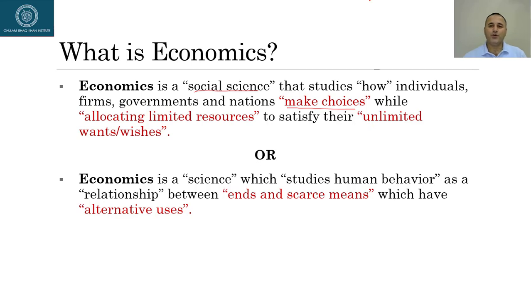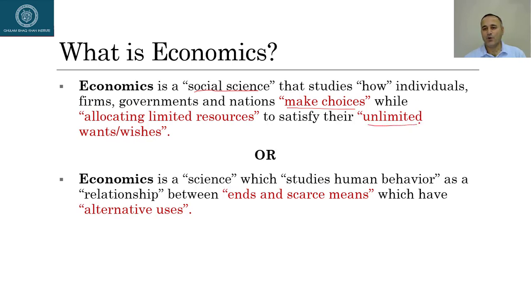Even if you are the richest person, like Jeff Bezos of Amazon, I was reading this morning, this gentleman has $119 billion worth, you have a limit on your budget. So you have a budget constraint. You cannot spend more than $119 billion. Of course, if somebody gives you money as a loan, you can spend more, but this is not unlimited. It's a limited budget. Wants and wishes, on the other hand, are unlimited.